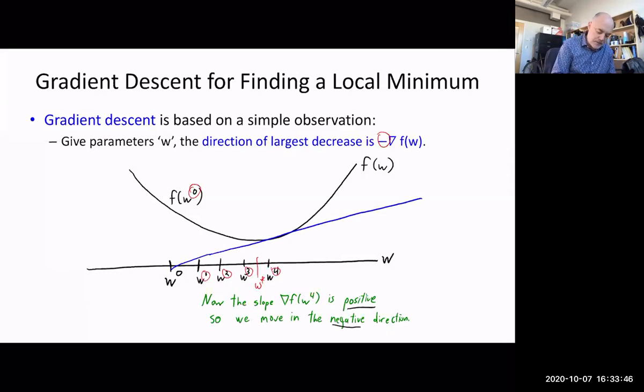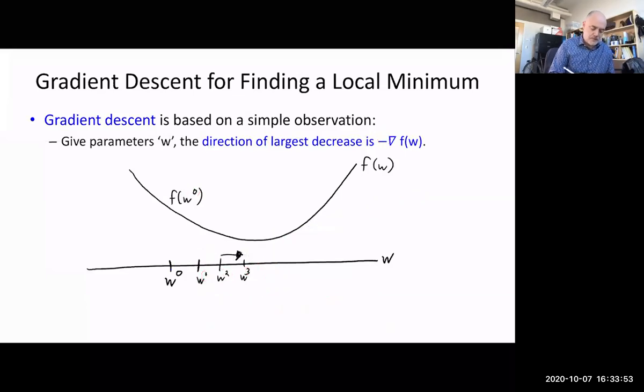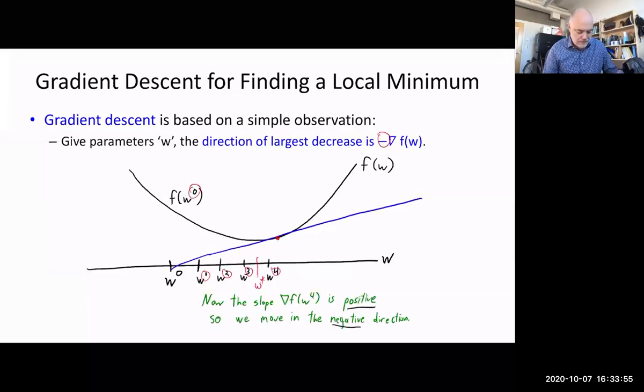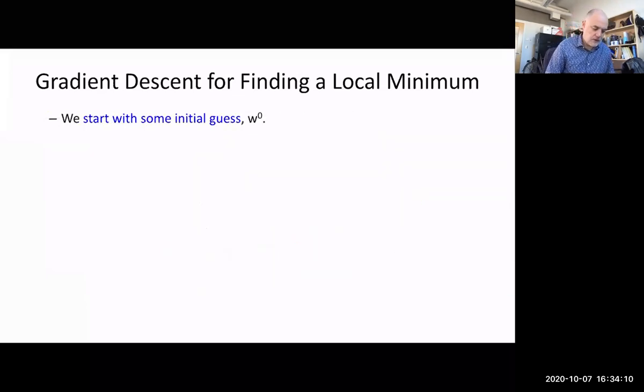The slope here would be positive, so we still want to move in the opposite direction. So we move in the negative direction, right? Oops, sorry, I'm going the wrong way. That means our next iterate will move in the other direction. So we can bounce around, basically. We can move this way, and then this way, and this way, and so on and so forth. Cool.